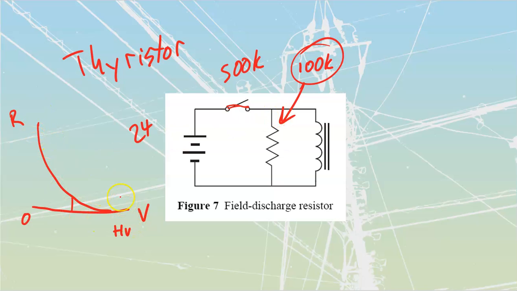And it's kind of like having a spring door. When you get a bunch of people going through a door that's got an automatic closer on it, the door just kind of stays open because everybody's just bumping through that thing, and then as soon as the last person gets through, the door closes. That's what these thyristors are going to do: they're going to break it over, send this thing into conduction, send a ton of current through this thing, and then when the current drops below what we refer to as a holding value, then it's going to go back to its high resistance state.